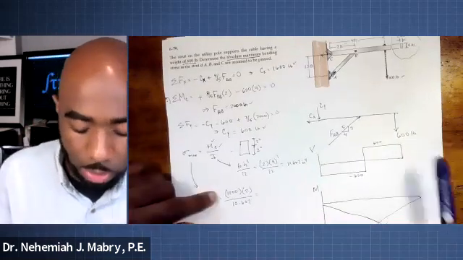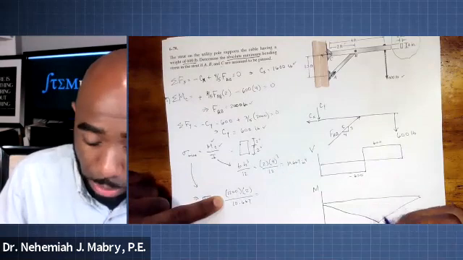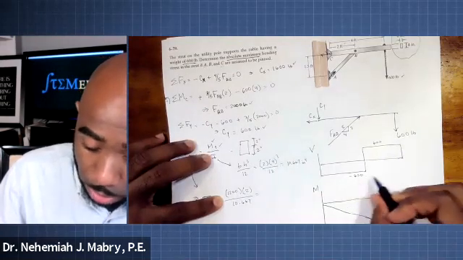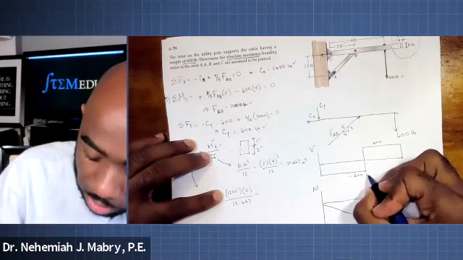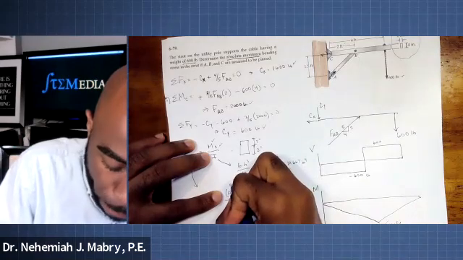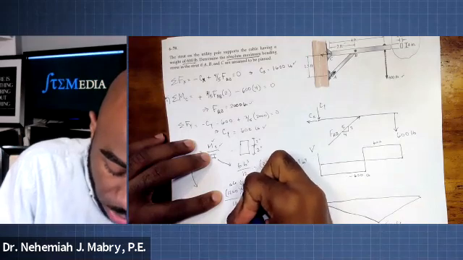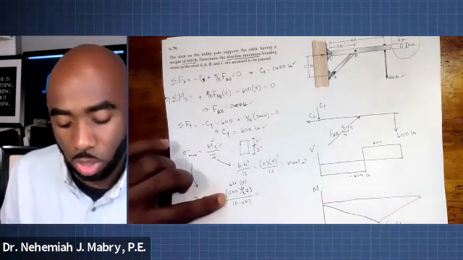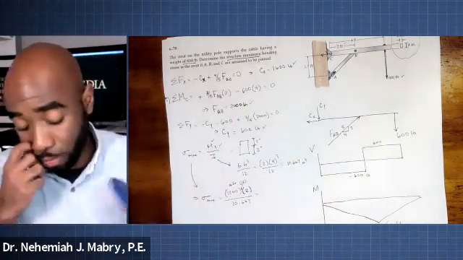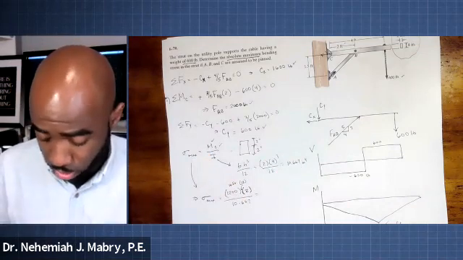Looks like we're missing something. Oh, okay, yeah, I know what we're missing. This here is in pounds per foot. This is pound-feet. Right? This is pounds. So this is pound-feet. That means we need to convert it to inches. So this should have a 12 here. All right, that's what I forgot. So 1200 times 12 times 2 over 10.667. Let's try that now. 1200 times 12 times 2 divided by 10.667.